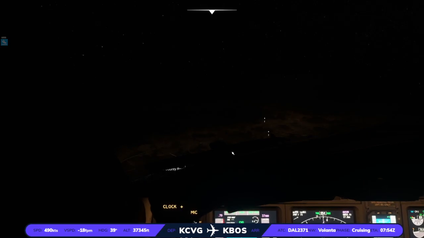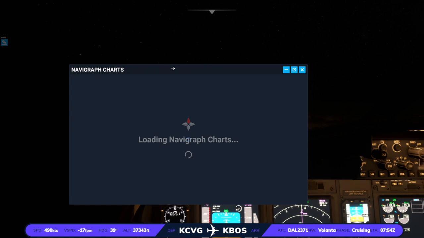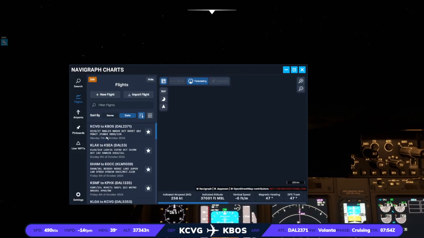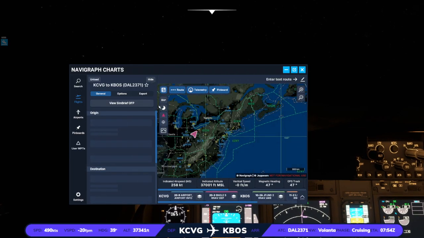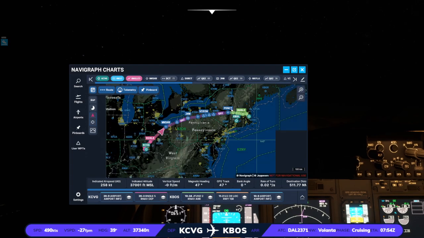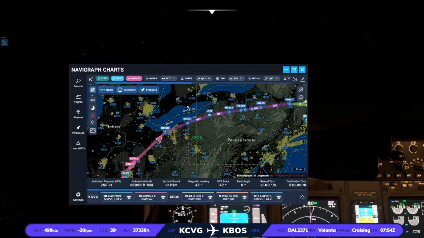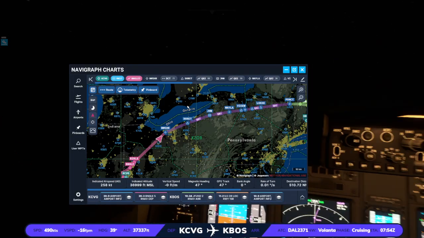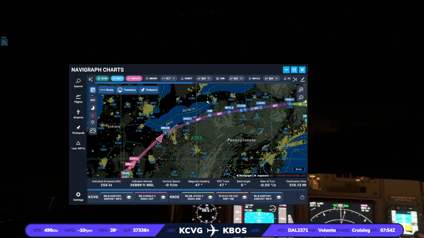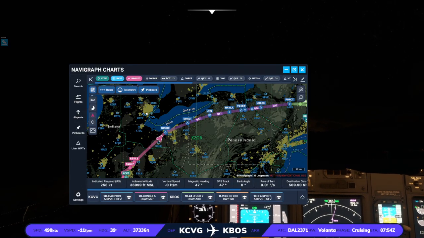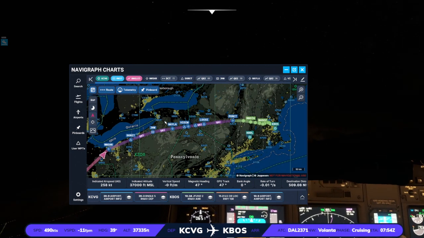Let's actually bring up Navigraph on stream so you guys can see the flight plan here. Yeah, we're not going over the lake. We're going to be going just offshore of the lake. Next week, we're absolutely going over the lakes. Which lakes is the question? Lake or lakes is going to be the question. I almost guarantee you our arrival into Detroit will take us over to St. Clair. Probably even Erie. I've not planned that one out yet.